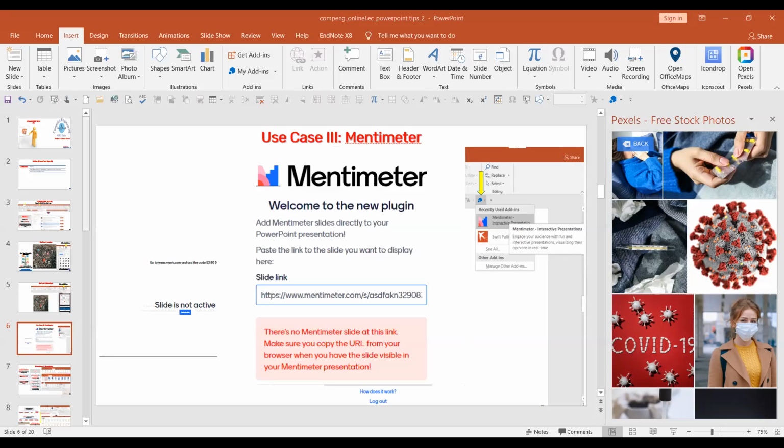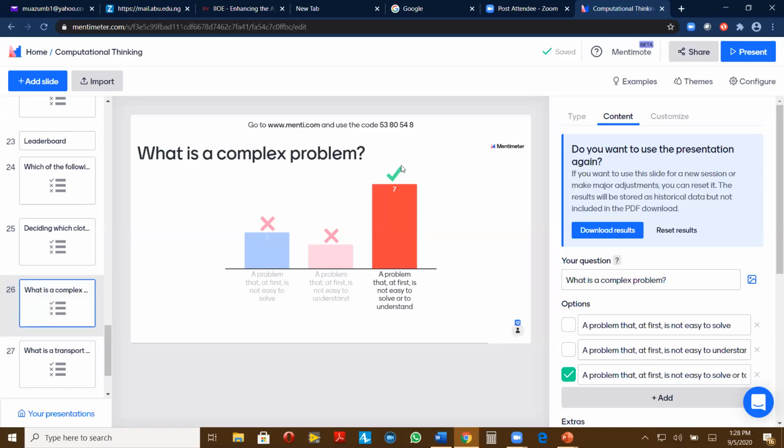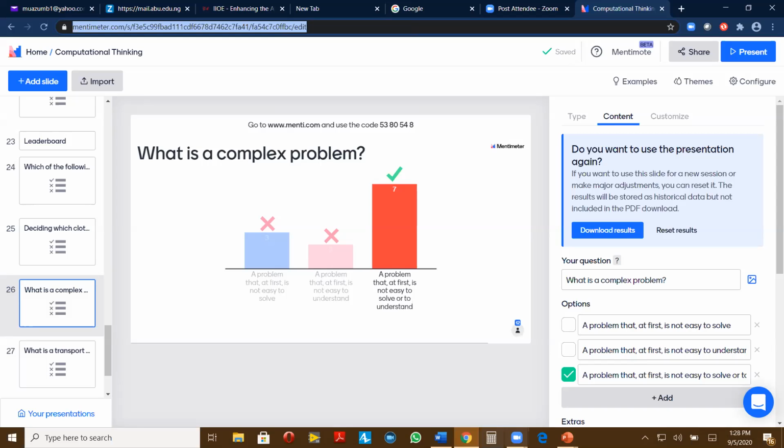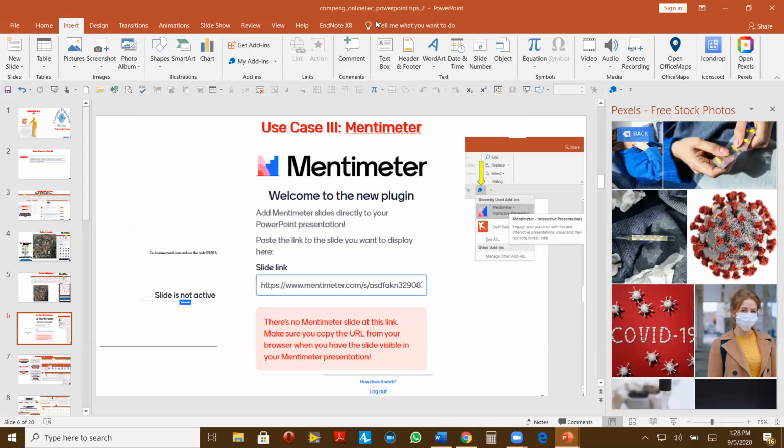So I will go to Mentimeter. Let me be sure that we're sharing this. Okay, so I will come and look at this, for example, this slide. I'll copy the address, then I'll come back to PowerPoint.